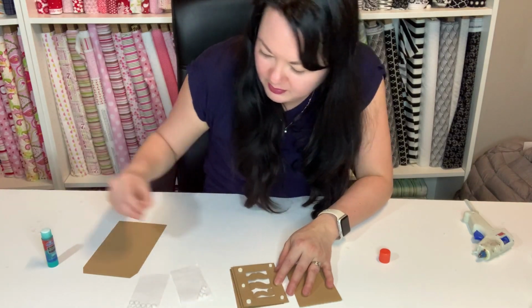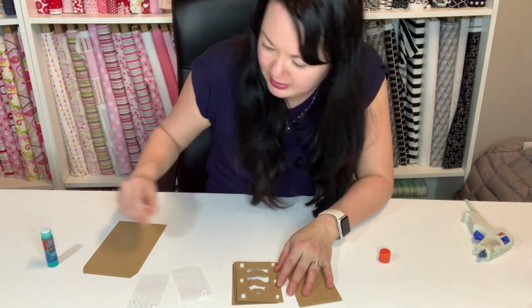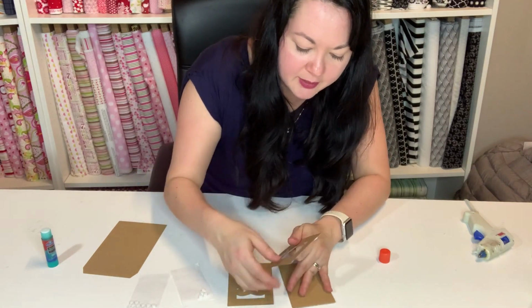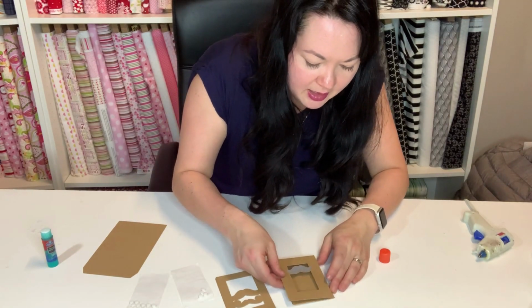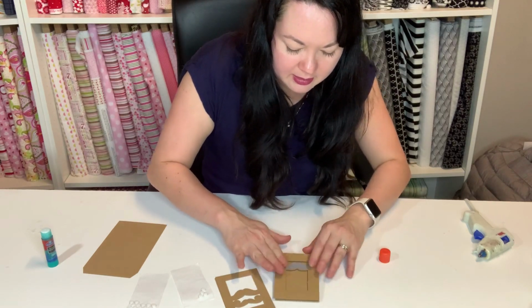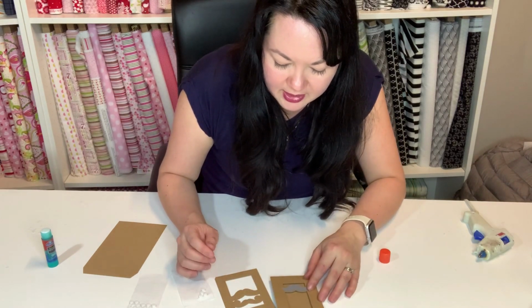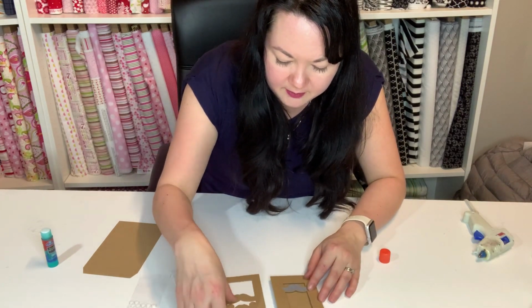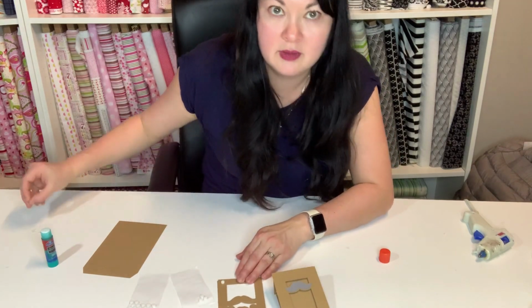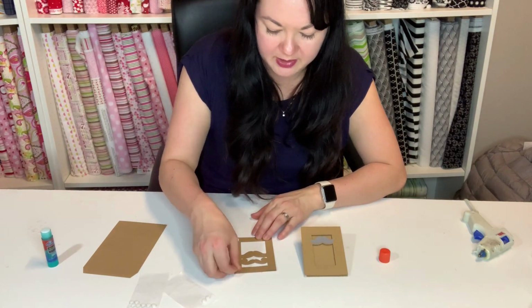So I'm gonna put them here. I'm just gonna do 6 today. If you wanna do more, it will be substantially more stable than the way I'm building these here. So you just pop that into place. Squish those pop dots down so that they work really great. And then next one up, we're gonna put them also. Let's see, and move this back so you guys can see a little bit better.